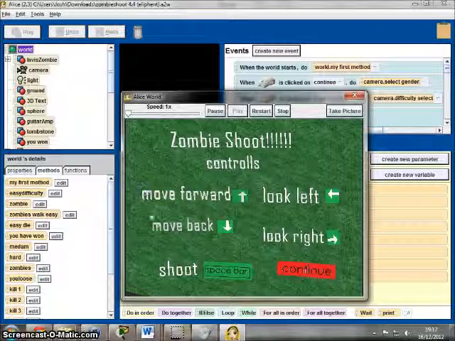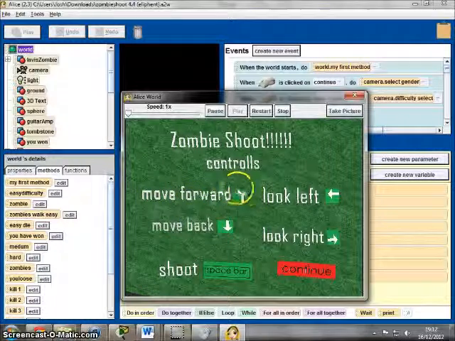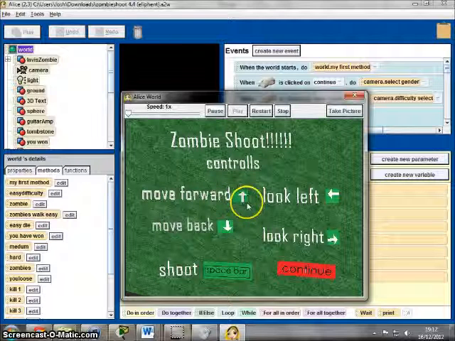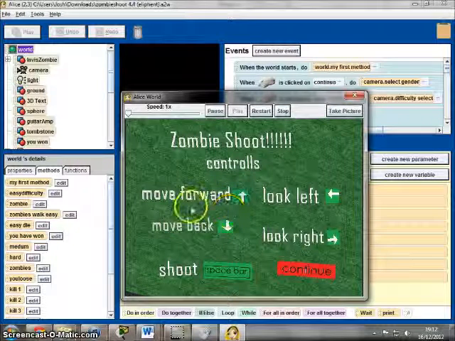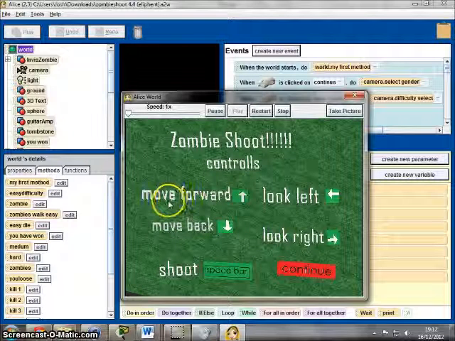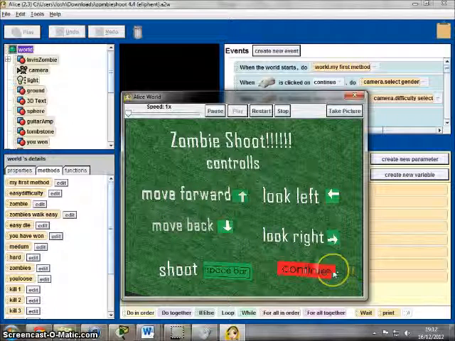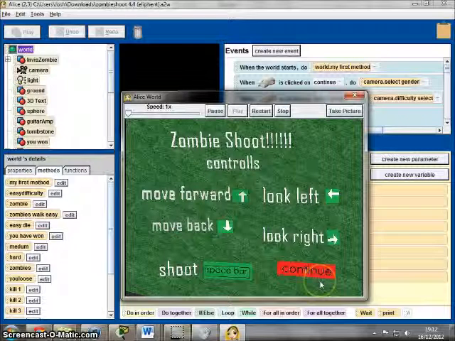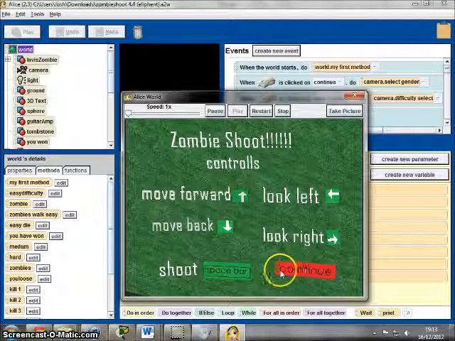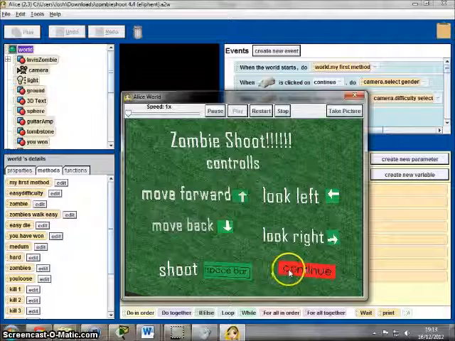I've also made it very clear for people who've never played Zombie Shoot to see what the controls are. In the first couple of minutes, they can stand there and look, and they will be fine with it. And also, I've included a bright red continue button because everyone wants to press a bright red button. That was somewhat my design choice. I could have had it blue or green or turquoise, but I just chose red because it's simple, stands out, and it's just there. Let's continue.